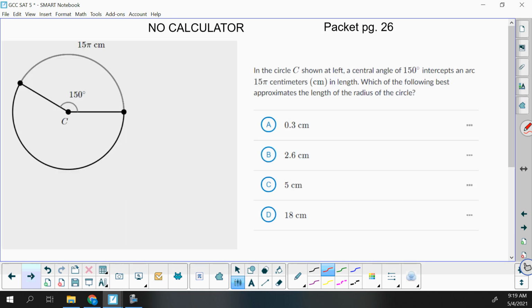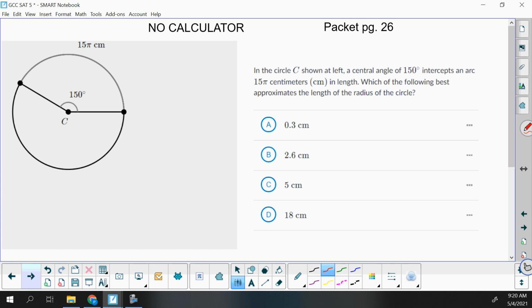So today we're going to work with things with circles. So this is on page 26. Again, many of these questions will be no calculator. So if we see it says no calculator there, we'll want to make sure we're solving it without our calculator. So we'll give you a moment to first read through the question. So this is from not too long ago. This was in unit 13.